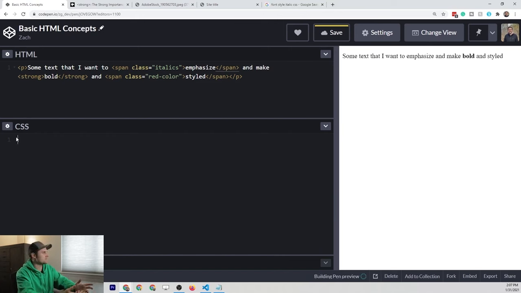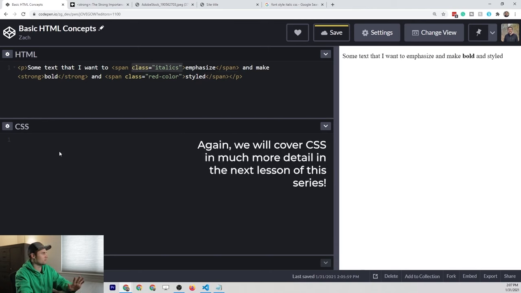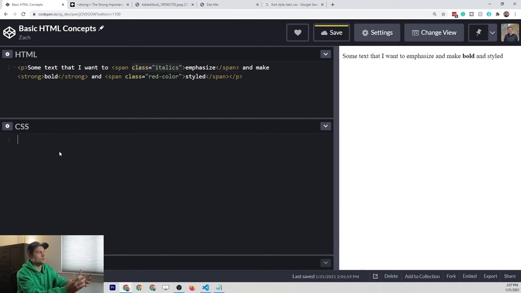So down here in the CSS, I can basically look at elements that have these specific classes. Again, I'm sorry for getting too much into this, but I really want to show you what I mean when I say you should style it with CSS rather than the EM and strong tags. So what we can do is select that class in CSS, and then say the font style should be italic.